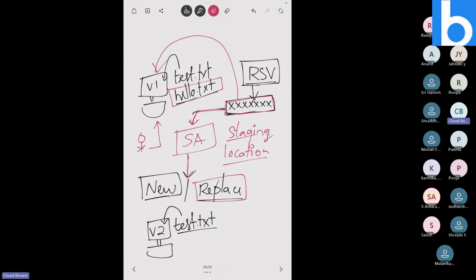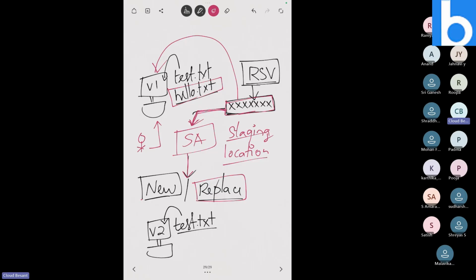Because a VM is a server, and the Recovery Services Vault is a place where all the backups get saved. Now, based on this particular image, you need to spin up a new machine or the existing machine, right? So that image alone will be transferred to the storage account, and the storage account will help you either spin up a new machine or replace the existing one. So it's an intermediate guy. People call it a staging location.